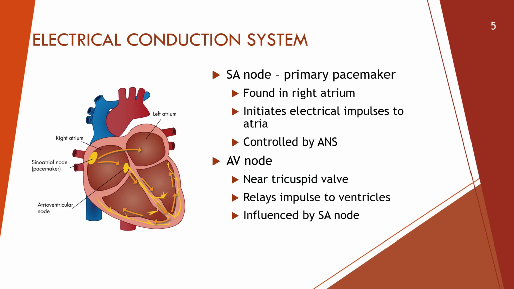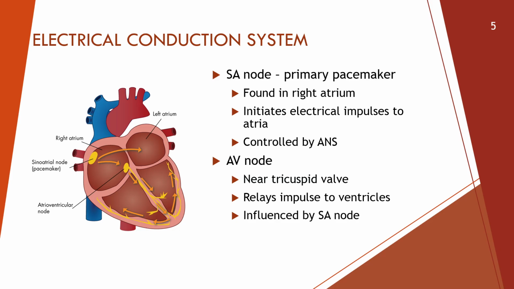So normally the SA node will send the first electrical impulse to both of the atria so they contract, and then the AV node will relay the signal to the ventricles to contract, and then that signal will end at the bundle branches and Purkinje fibers. When all goes as planned, the SA node gives us a nice heartbeat between 60 to 100 beats per minute.